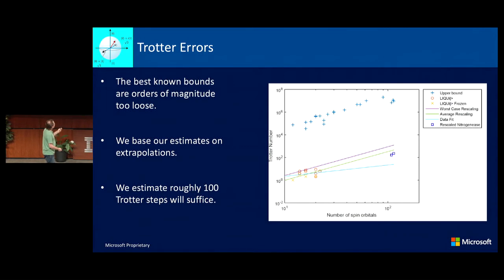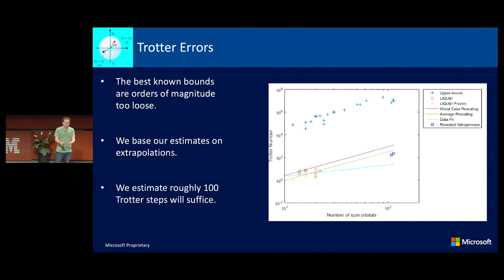So what we do over here is we take the upper bound that we can prove, and we assume, all right, let's assume the scaling from the upper bound is correct, but the constant isn't. So for this top line, we take the scaling extrapolated from the upper bound and shift it down so that it intersects with the largest point that we saw, and then we extrapolate up from that. This over here is where we scale down the average so that the average of this meets the average of that. And based on that, this up here is nitrogenase rescaled according to the average rescaling. So these are the values that we use for most of it over here.